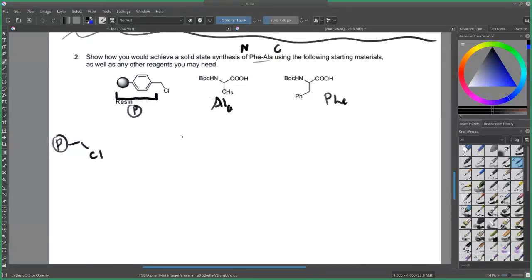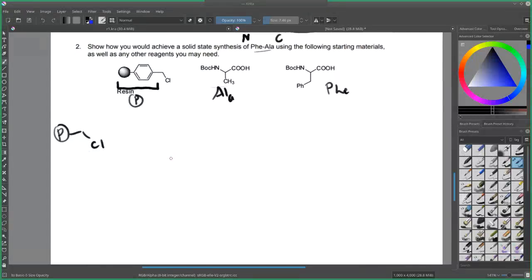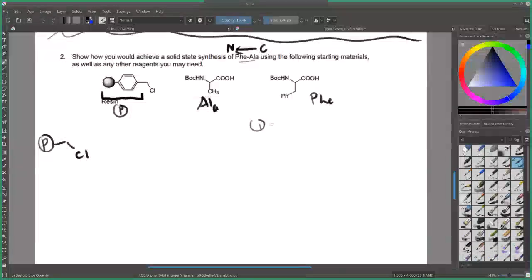C to N. Okay, so it's C to N. Yeah, in fact, that's right because at the start we attached the C terminus. Remember, that was the important feature, right? Meaning we want to start with alanine. And then 2, we want to attach phenylalanine.